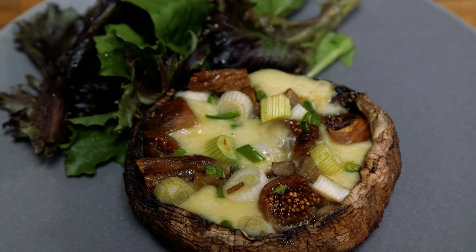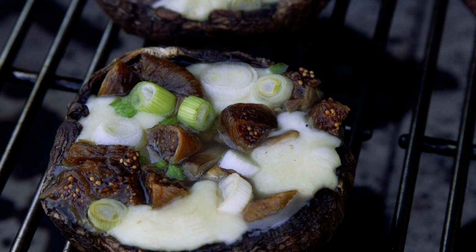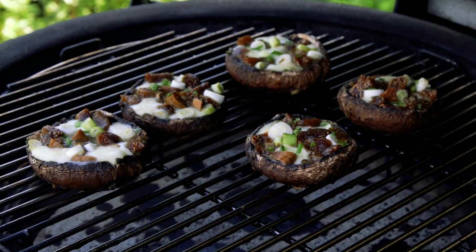Remove from the barbecue and serve as a side dish or with a salad. These mushrooms are absolutely delicious. The combination of figs, spring onions and mozzarella is a real winner. It's another great dish from Dan Toombs.